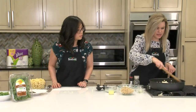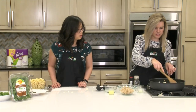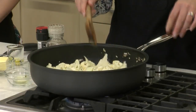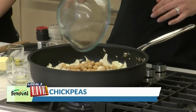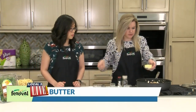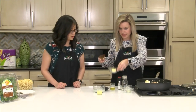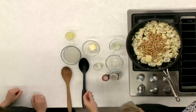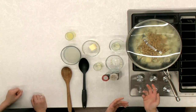We're just going to stir everything in here and let this cook, just looking for the cauliflower to be a little bit browned. So it's browned up a little bit. Our next steps, we're going to add in our chickpeas — we have already drained and dried these with Viva paper towel. Then we're going to add in some butter and some olive oil. We're just going to cover this and cook until that butter melts and the cauliflower cooks through as well.